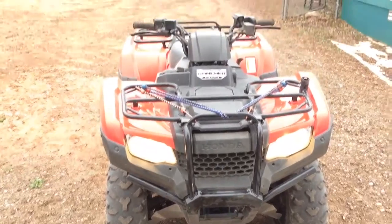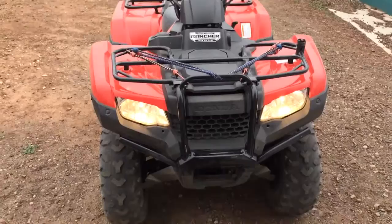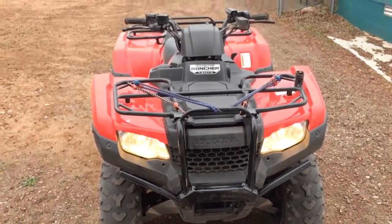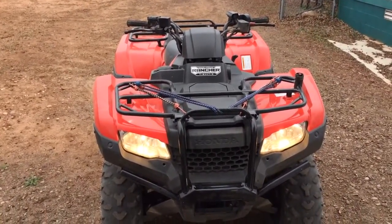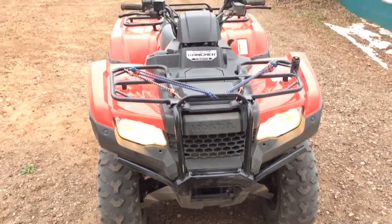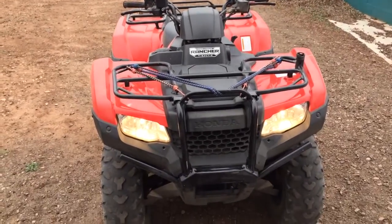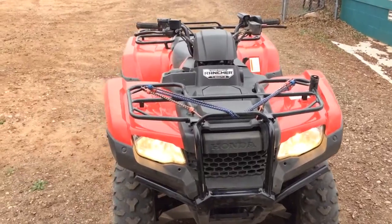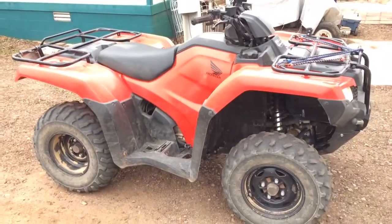Anyhow, there's 14 months and 222 hours and 1,840 miles on this Rancher, and we love it. It's family friendly, it's kid friendly, it entertains me, a grown man. It takes me all over the mountains in four-wheel drive, takes me through the sand dunes, through the cinders, through the trails, the jumps, whatever I want to do with it, without complaining. And if it ever complains, I'll tell you about it.